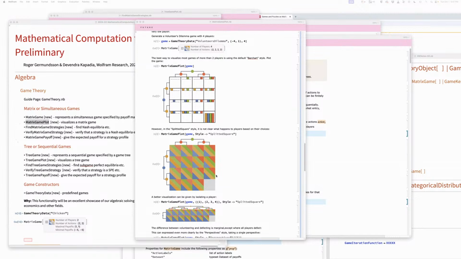Down here, I don't quite understand why there is 1 and 2, 3, 4. Why does it look like that? We used to have that as an argument. So that says dimension 1 is the row player, dimensions 2, 3, 4 are the column players. What's the difference between a row and a column player other than visual? None. It's just for visual, to be able to visualize in 2D.